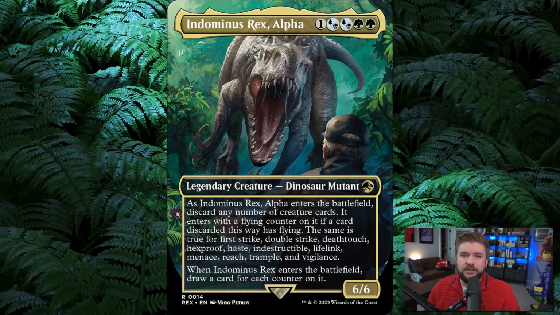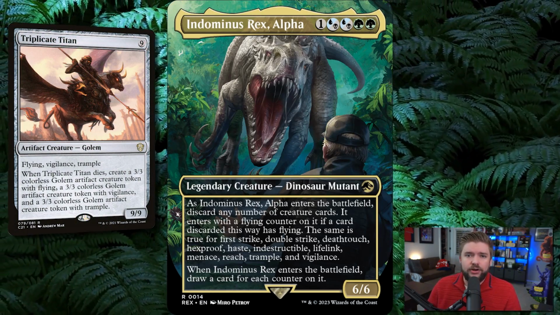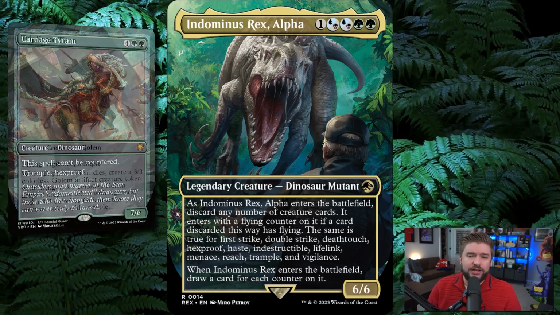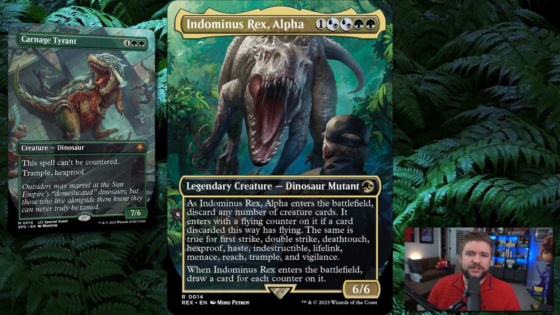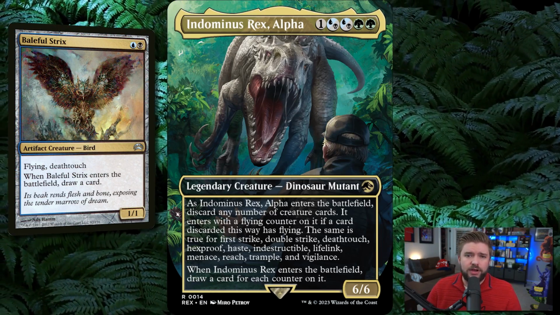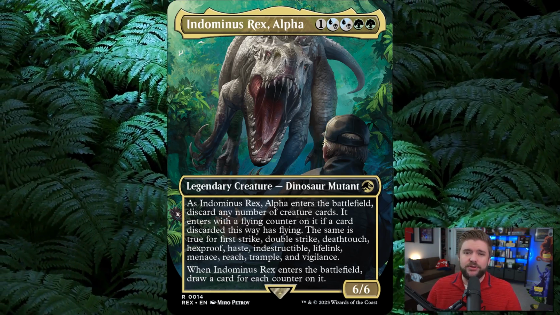As you're playing this onto the battlefield, you're discarding cards into the graveyard that you can resurrect later, and you're giving counters to Indominus Rex to just throw these surprise punches at your opponents and just take off chunks of their life total that count as commander damage. And this is just one way to build dinosaurs.